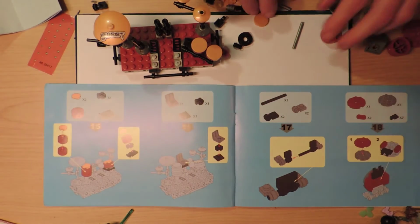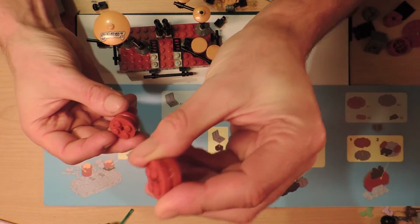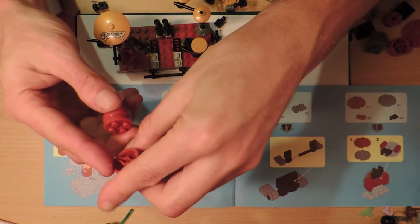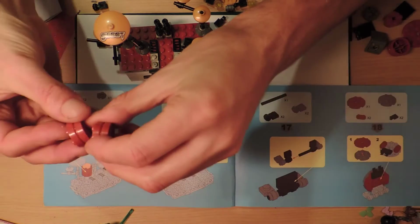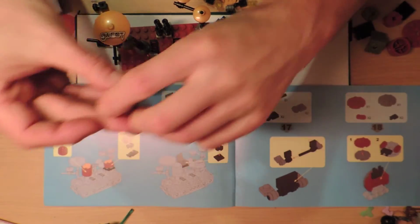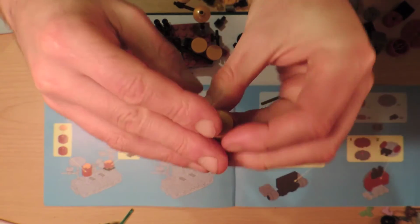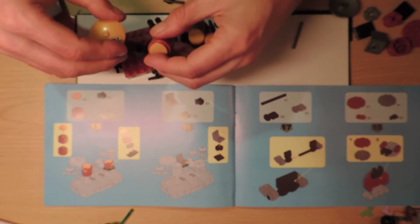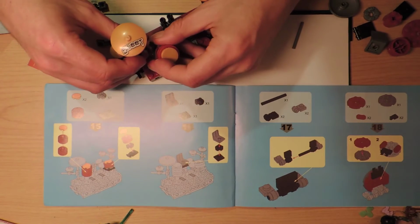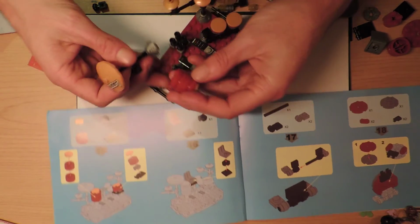But it's staying on. So we've got to get these things, and these are non-Lego pieces. Like, look at these things. These are crazy. I'm sure these could come in useful for something though. So we put two of them together, and we put one of those on the top, and that's a strange little thing you've built, but it looks nice. And oh, I knew they were going to do something gross. Well, now you have to take the whole thing off, just to get this thing on.